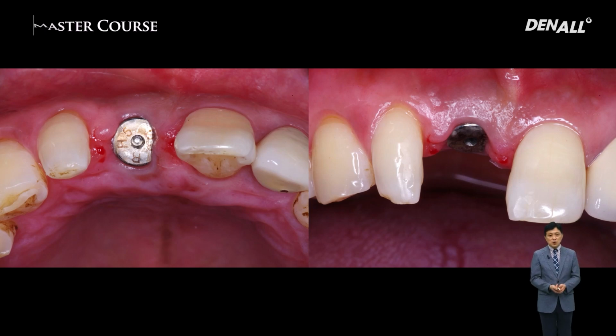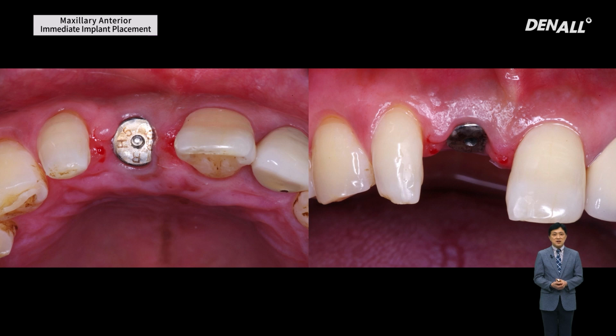Let's go back to the original case. After the healing, usually I change the prosthesis after 4 or 5 months. It is healed. As you can see, the bonded type provisional is removed. With just the healing, the papilla doesn't really completely disappear. It is submerged. If I used a two-stage approach, the papilla would not remain. So with healing to a certain degree, the interdental papilla can be preserved. So that's what you see here.